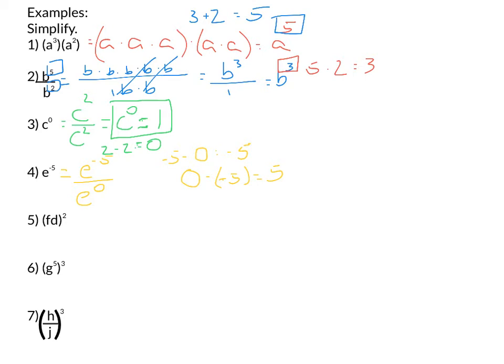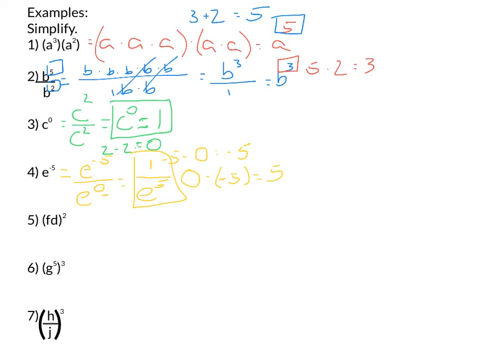Well, if we come up with an exponent of 5, where would that go? Well, we did the 0 first, the 0 being on bottom, so we would need that e to the positive fifth on bottom. Well, what's left on top? What did we just do? We divided a number by itself, and so we get 1. So we get the result of 1 over e to the fifth.